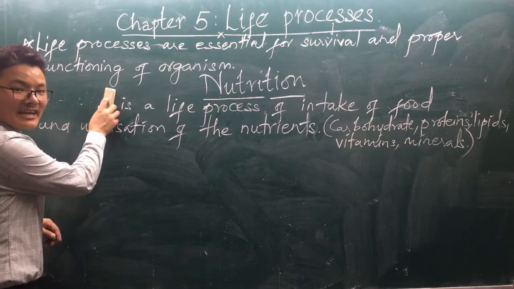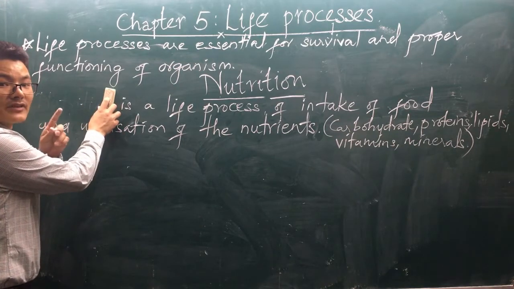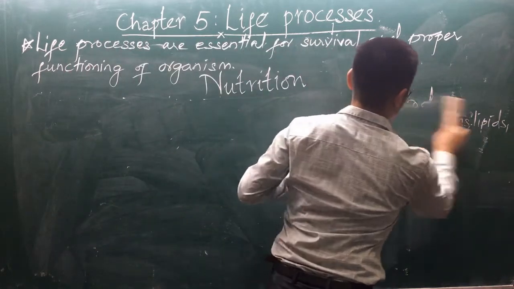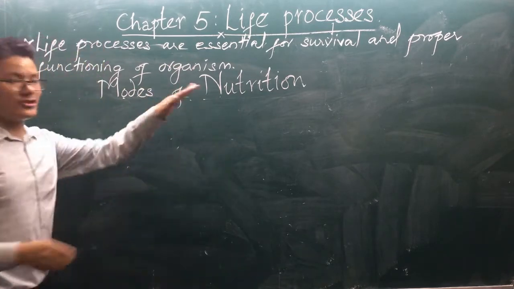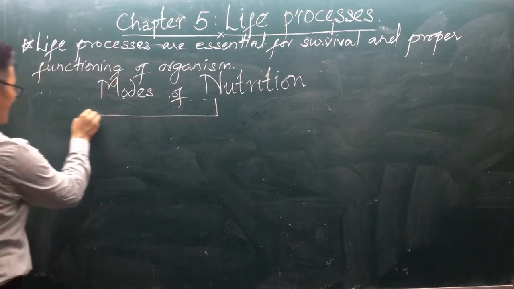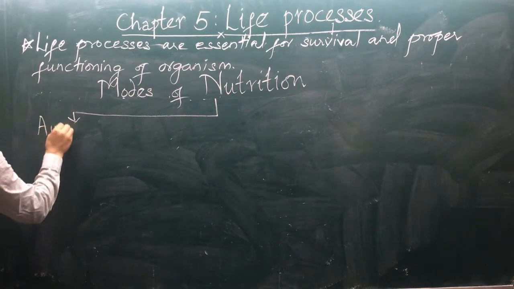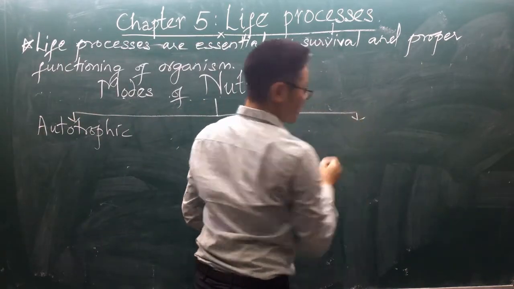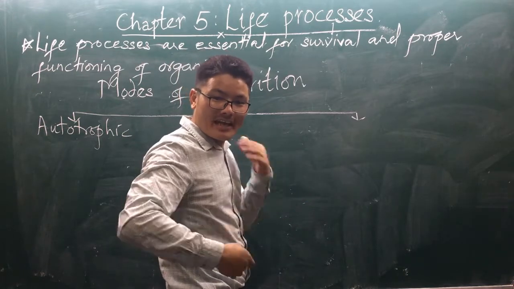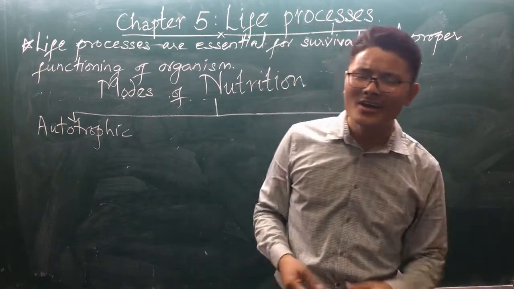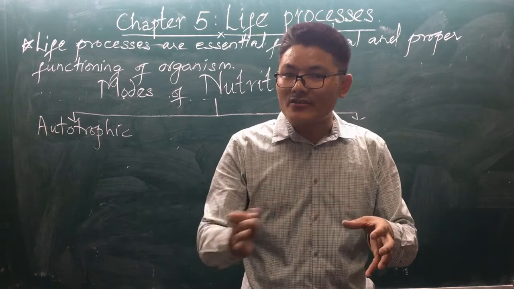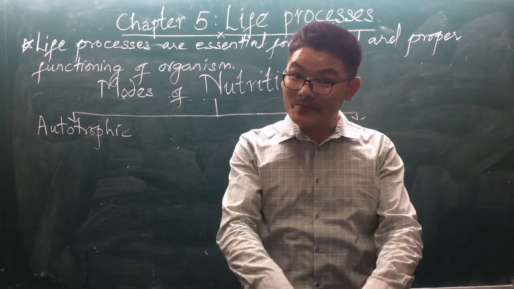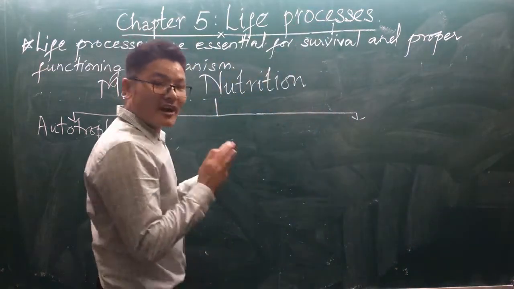Now we were saying that there are different modes of nutrition occurring in different organisms. So let me discuss about different modes of nutrition in different living organisms. Some organisms can synthesize their own food. They are called autotrophs, and they follow autotrophic mode of nutrition. There are some organisms that can't prepare their own food by their own system. We do cook in our home, but we are cooking by using different raw materials. In our system itself, if I don't eat anything, I'm not getting food in my system. So we have to prepare food and we have to eat it. So we are heterotrophs.